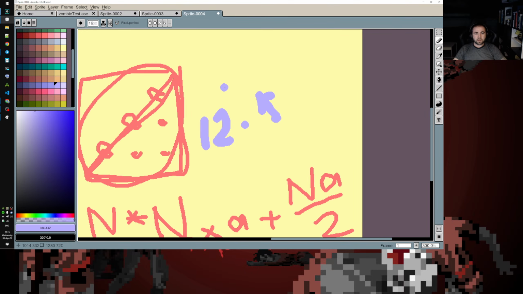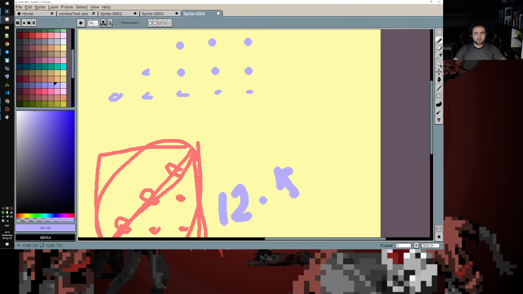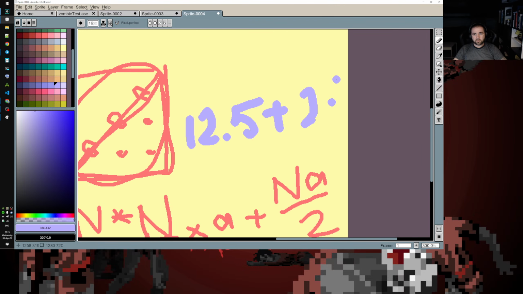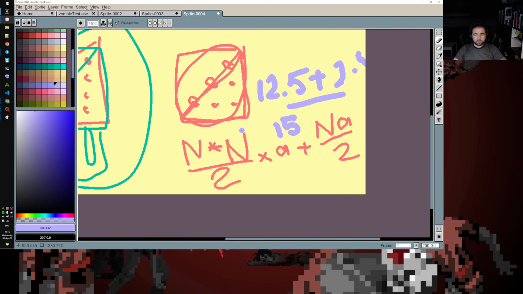We forget about a now. It's not as important for us to prove the theory. So 12.5 plus 5 divided by 2, 2.5, which is 15, which is what we want exactly. So that is the amount of dots, right? And we multiply this part by a and this part by a.